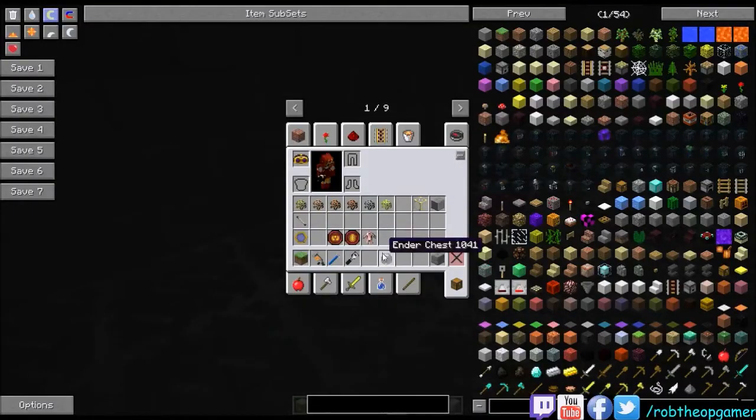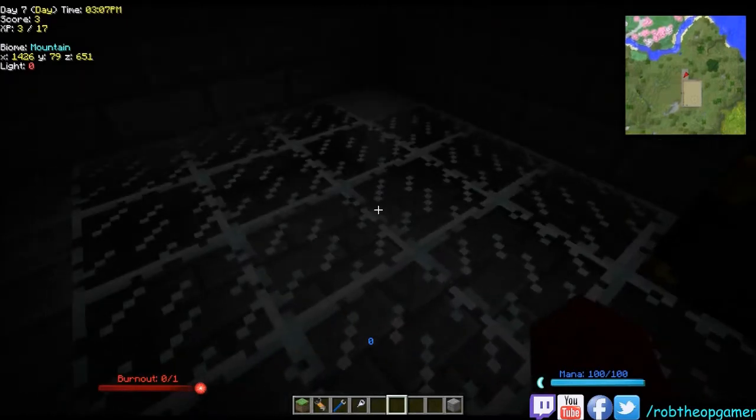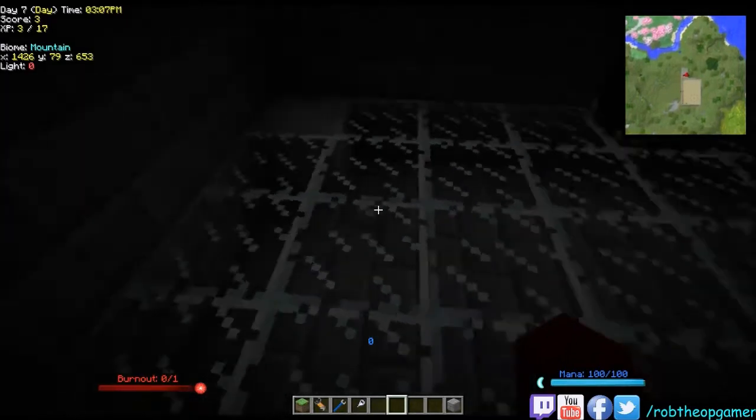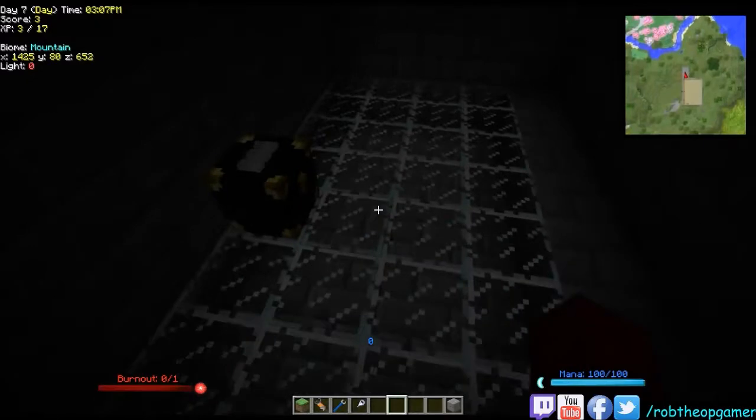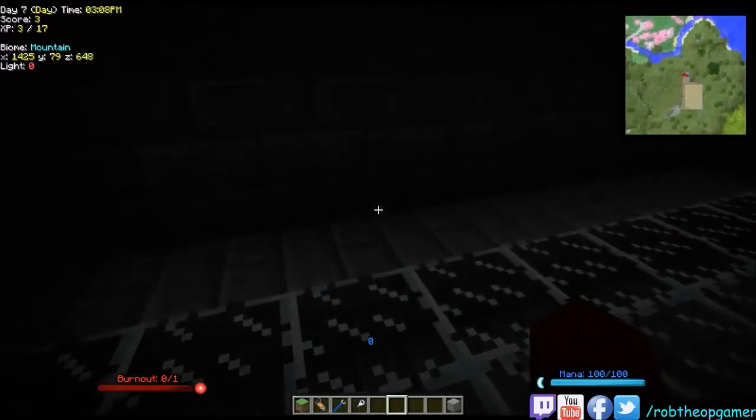So just place your ender chest in here. And if you're worried about monsters spawning in here, all you've got to do is make your floor out of glass, or half blocks, or anything that monsters can't spawn on. I use glass because it's a clear substance. This is just vanilla glass and vanilla bricks, so you're okay there either way.